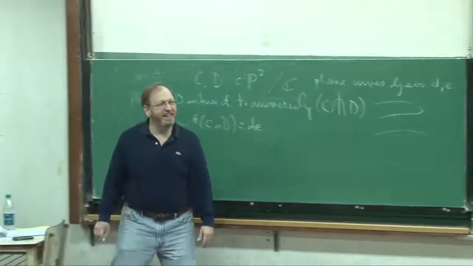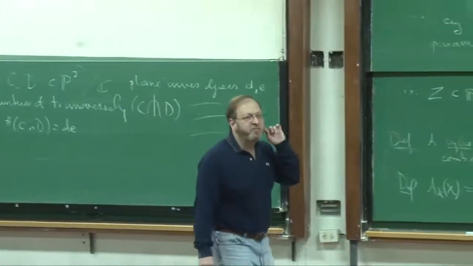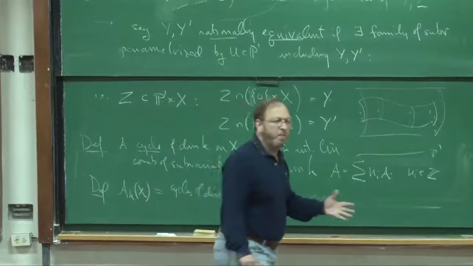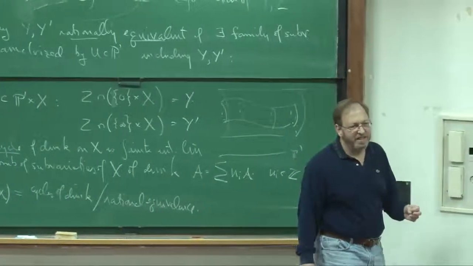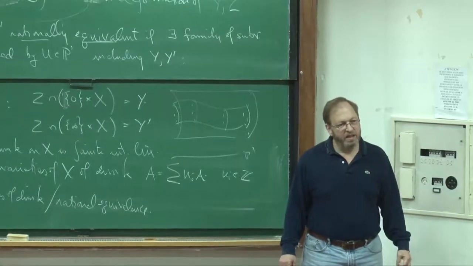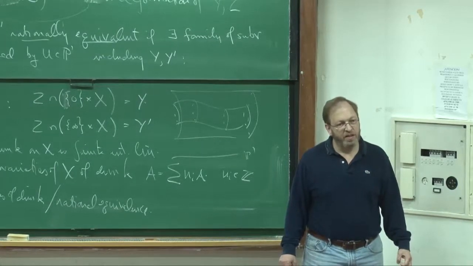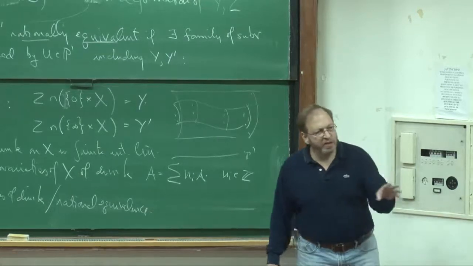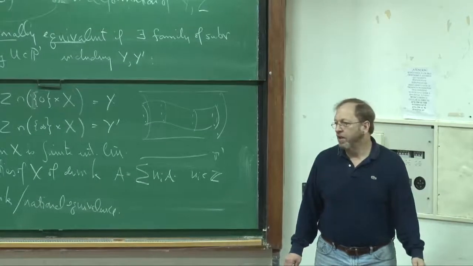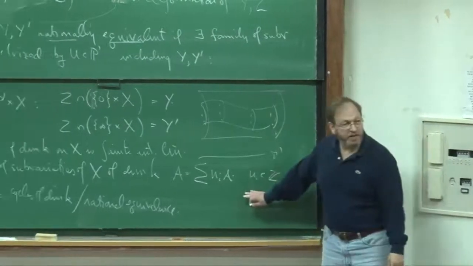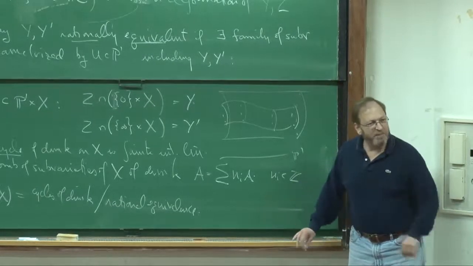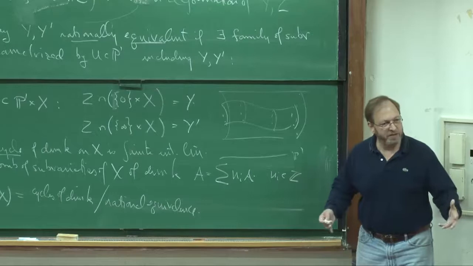Excuse me, can you repeat? Sorry, coefficients in what? Less than 0. Oh yes, negative coefficients. Right? Yes. So why are we allowing this? That will come up in a moment. Why do we want to include these?